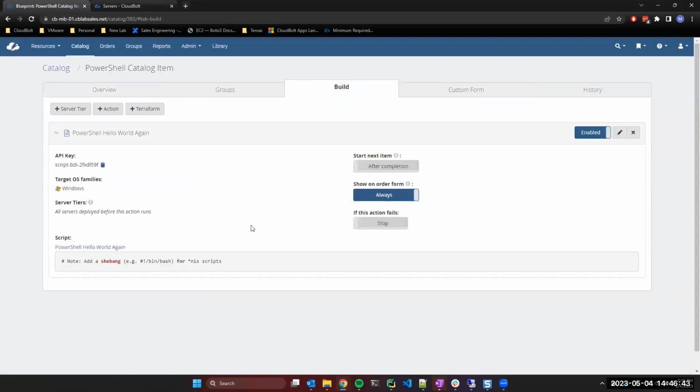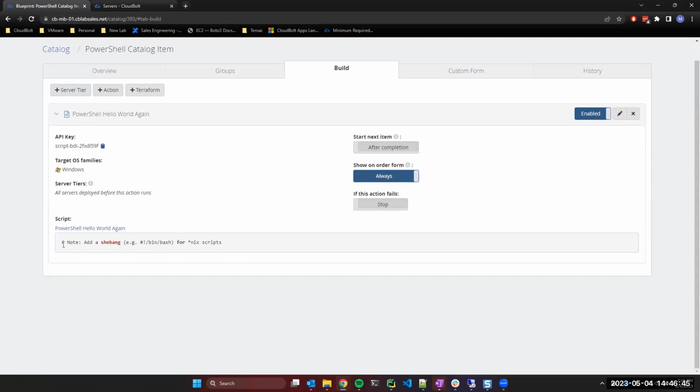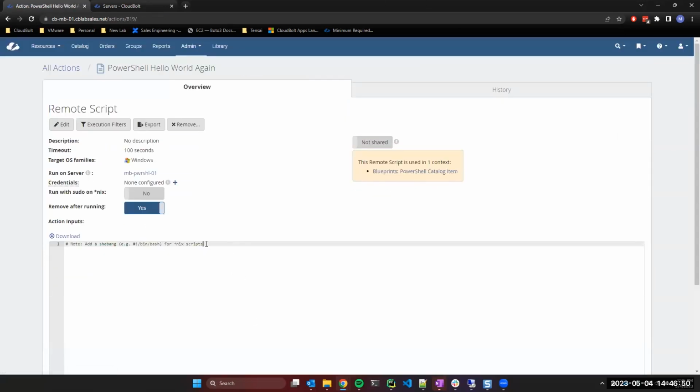Now what we have is a build action on our canvas here. There's nothing in here yet, but what we're going to do is build out a really quick, super basic script. I'm going to do write host, and I don't recall which way this works offhand. So we're actually going to set a couple of variables. Var1 equals, and then var2 equals. And hopefully I'm remembering my syntax for PowerShell as far as setting variables. But what we're going to do then is actually give this a templated input.